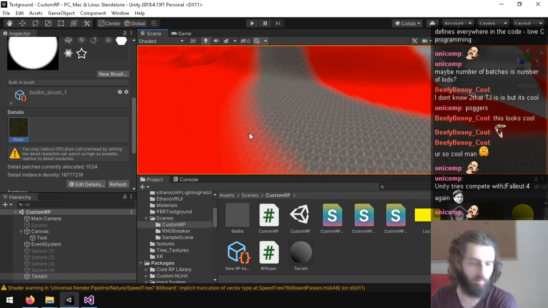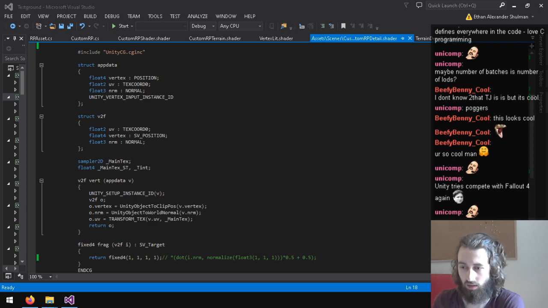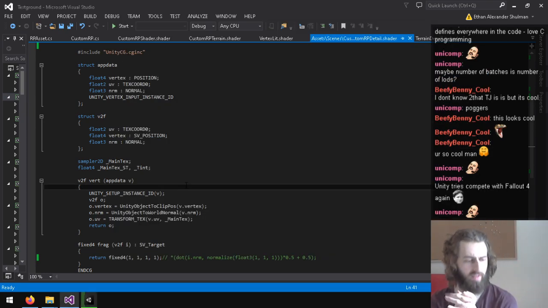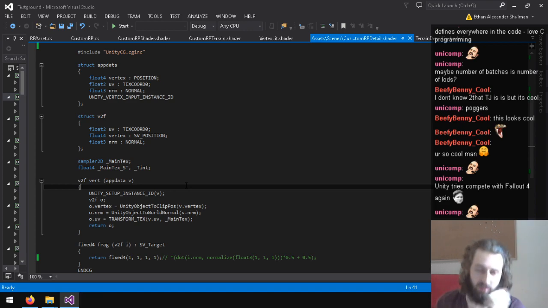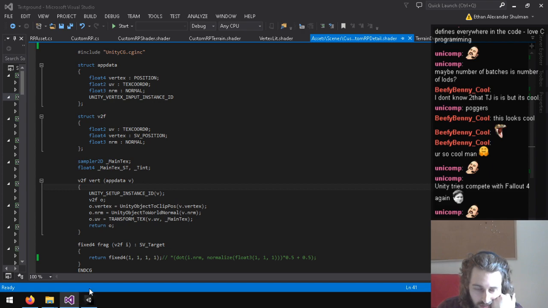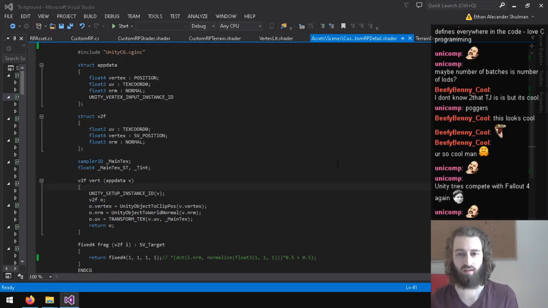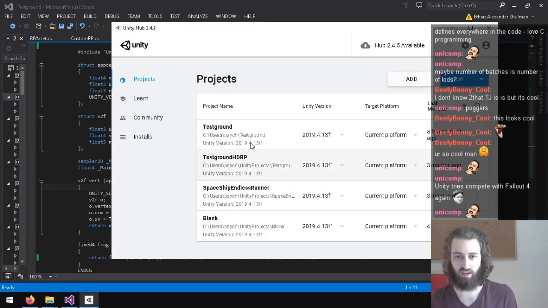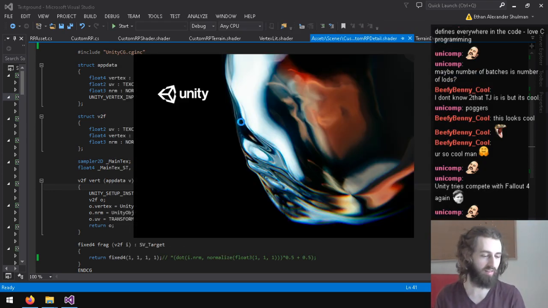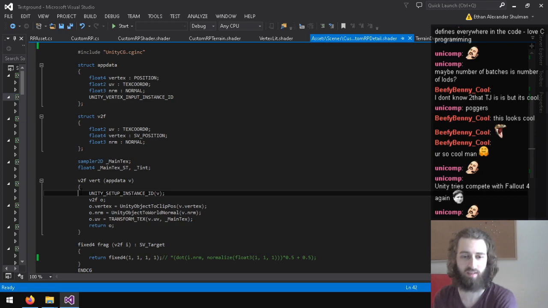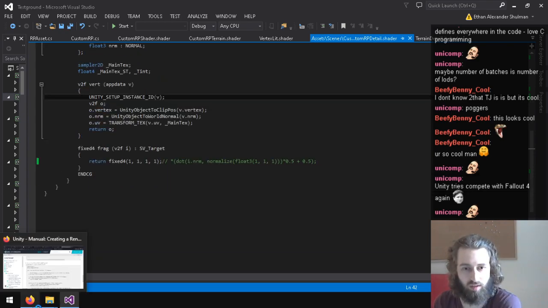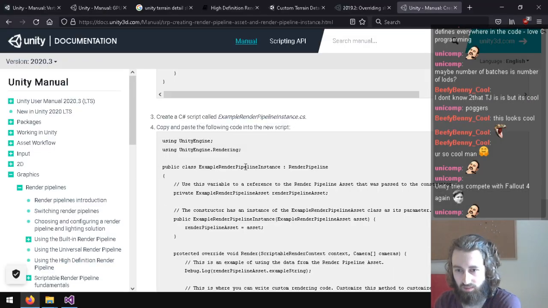I'm gonna try restarting Unity. Because literally nothing has changed. And I feel like it should at the very least be, I mean, the terrain was flashing. It was at least rendering. I feel like this should at least be flashing.